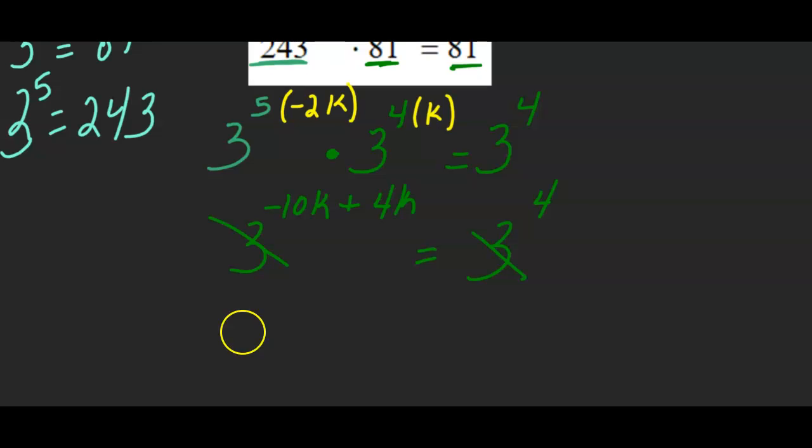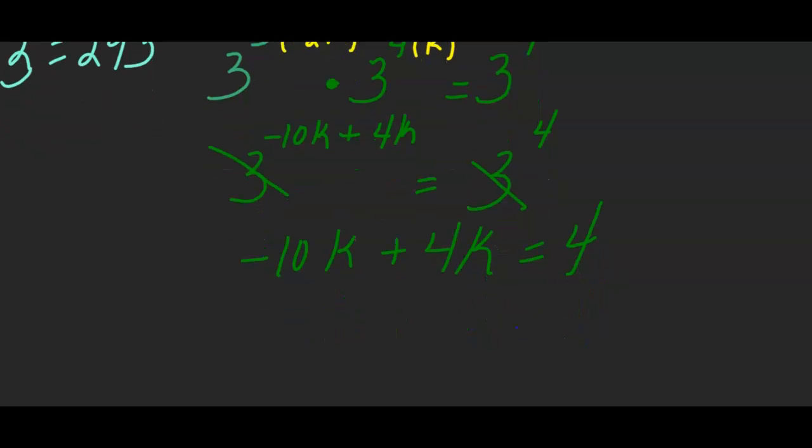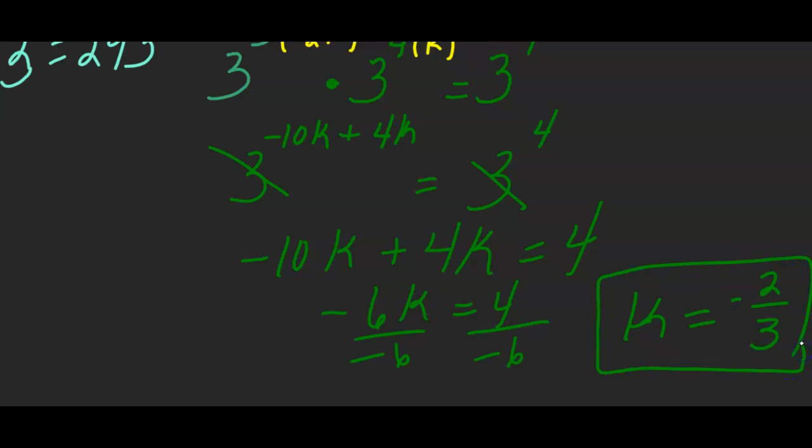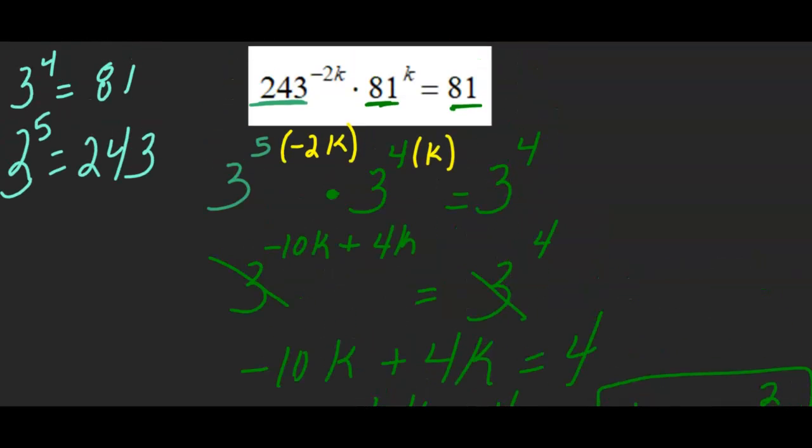All you do is drop down your exponents, and solve. Divide both sides by negative 6. So k will equal, if we reduce 4 over 6, negative 2/3. So it's the same thing as yesterday, but you just kind of have that added step where you have this extra factor here, and then you have to add your exponents.